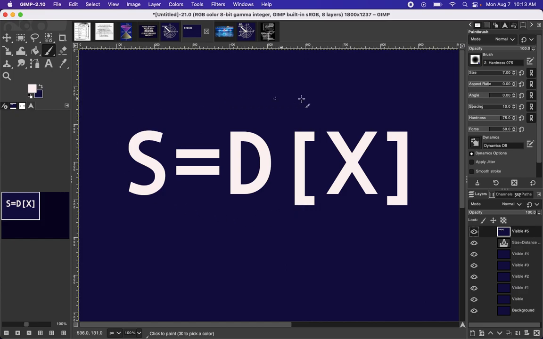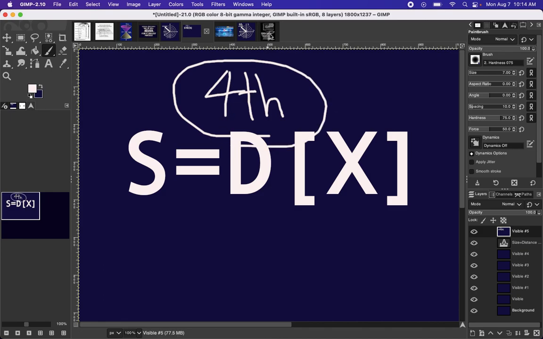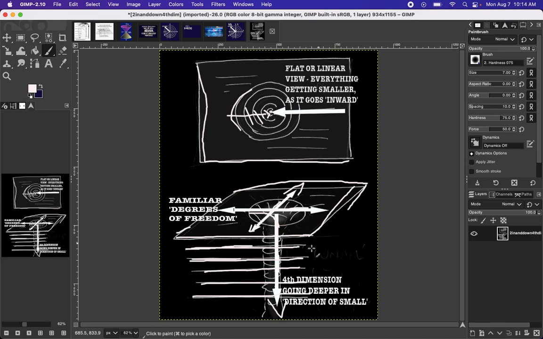So this shorthand that I created, again, it's not an actual mathematical equation, S equals dx, is my simple symbolic way of stating that core principle, that size equals distance at fundamentally, quote unquote, smaller levels of physics. In other words, at the realms of subatomic physics within an atom's nucleus, when we move into those fundamentally smaller realms, we are no longer getting smaller, and this is what the X stands for. We are no longer getting smaller, but moving in a fundamentally different fourth spatial direction of the fourth dimension. And that simple understanding, when we see this, will alter how we view fundamental physics completely.